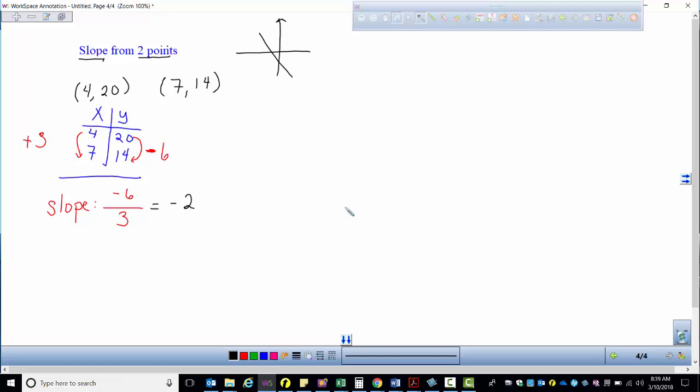Okay, let's look at another one. Let's say that I have the points -3, -2, and how about just +3 and 2? So again, I could draw a picture of a graph, but I don't want to. Instead, I'm going to make a table. And in this one, I put -3 for x, and for y, I have -2. And my second point is 3 and +2.